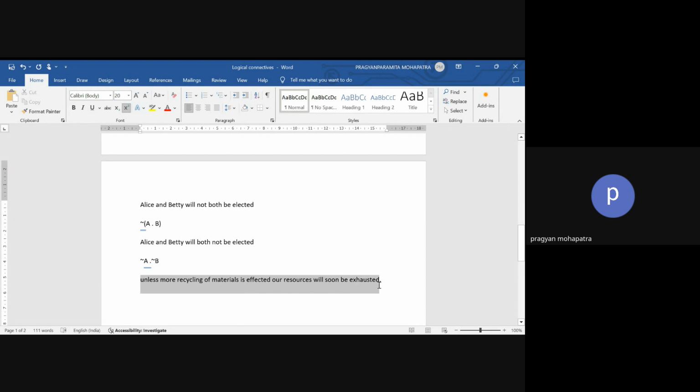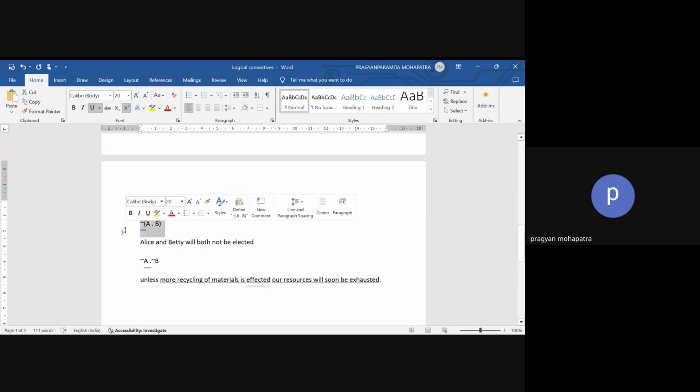More recycling of materials is effected, this is one proposition. Then our resources will soon be exhausted, this is another proposition.